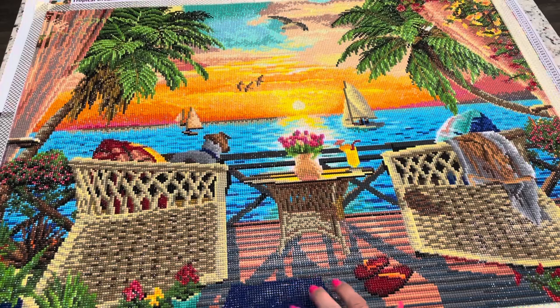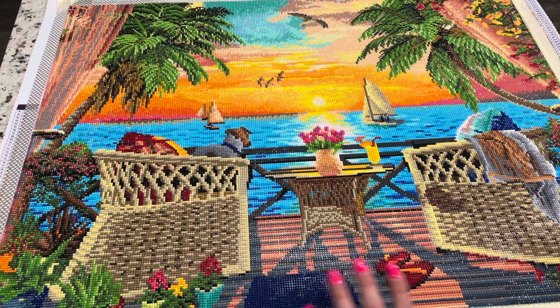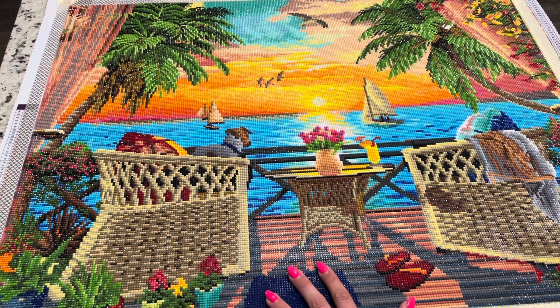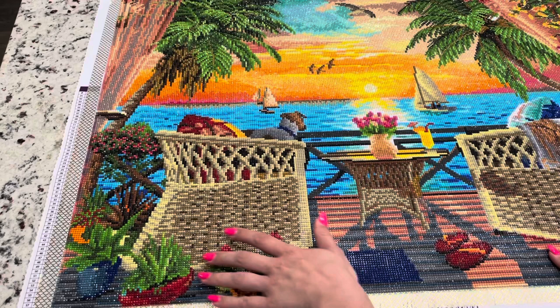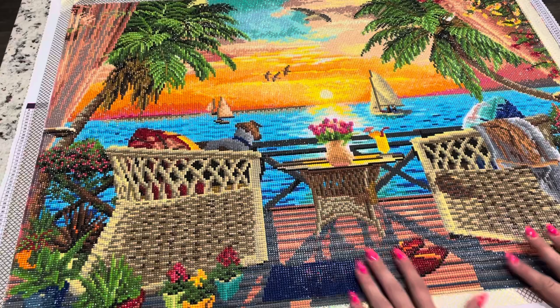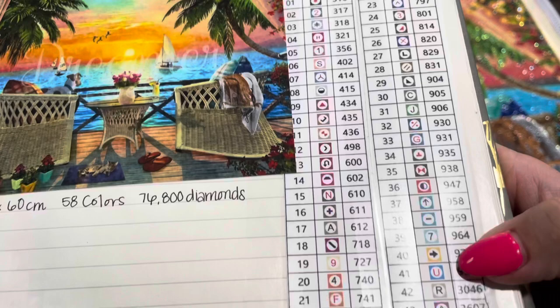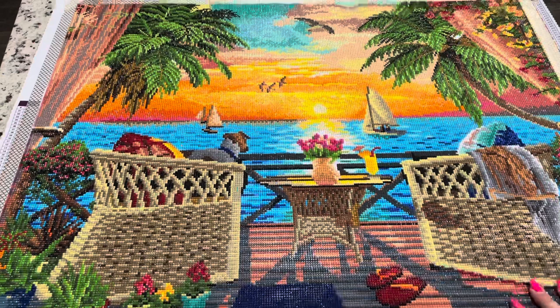As far as my thoughts go on this one, I just really enjoyed this diamond painting. I don't have really much to say in the negative, if I want to be completely honest. There were a few issues that I ran into. I had said I thought maybe some of the symbols down here would be hard to distinguish, but I didn't have any problems distinguishing any of the drill symbols. They were all clear and easy to see, at least for me.